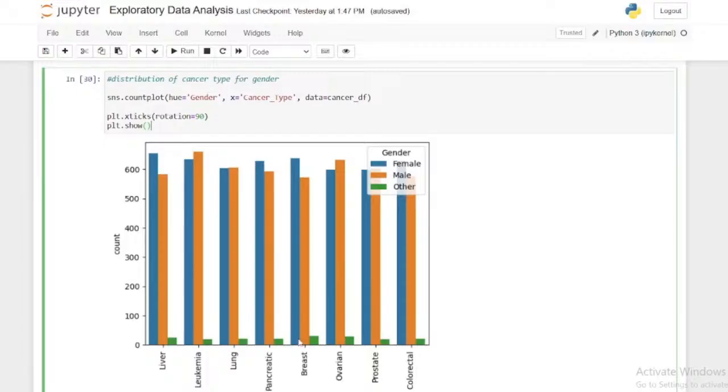For breast cancer, we had more female patients. For ovarian cancer, we have more male patients. You can see there's something fishy here, right? Because male do not have ovaries. So are we having more male having ovarian cancer? So this is another situation where we would have to interrogate this data, the data collector, and ask, there's something fishy. Was there any mistake when you were collecting this data?